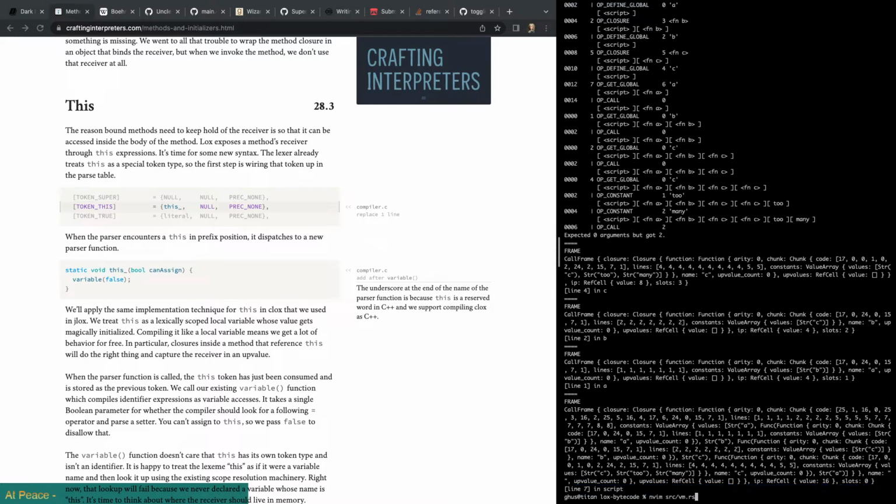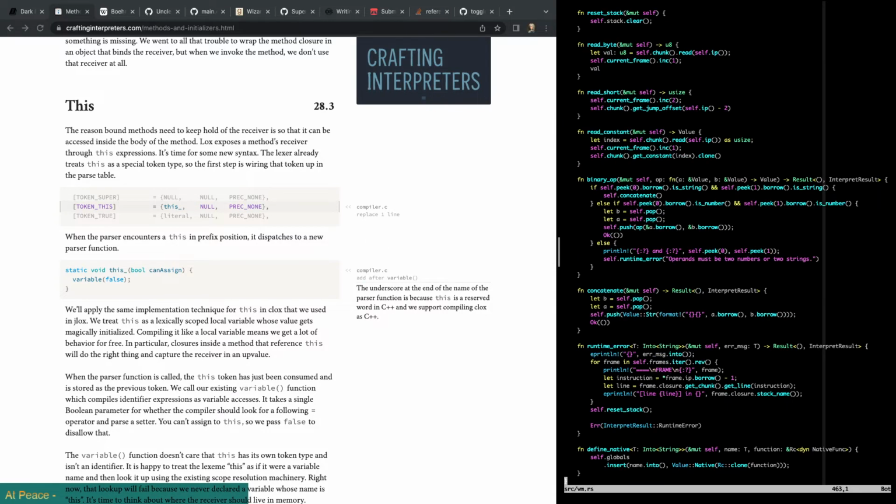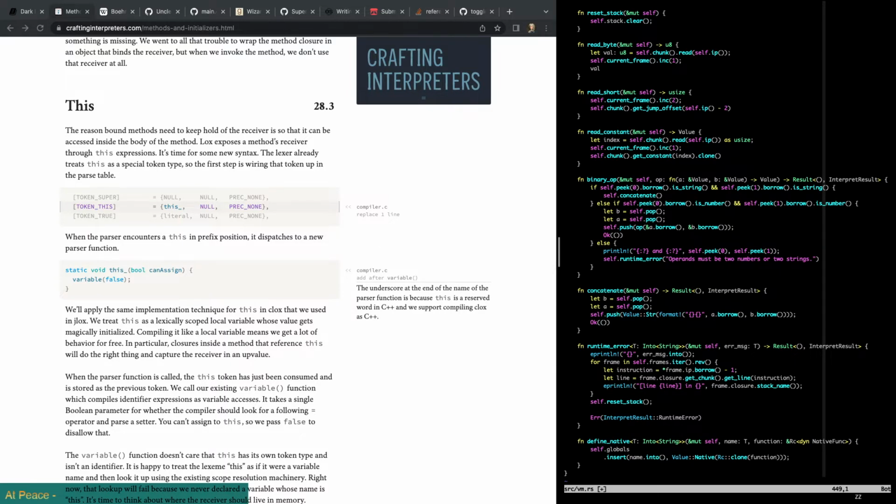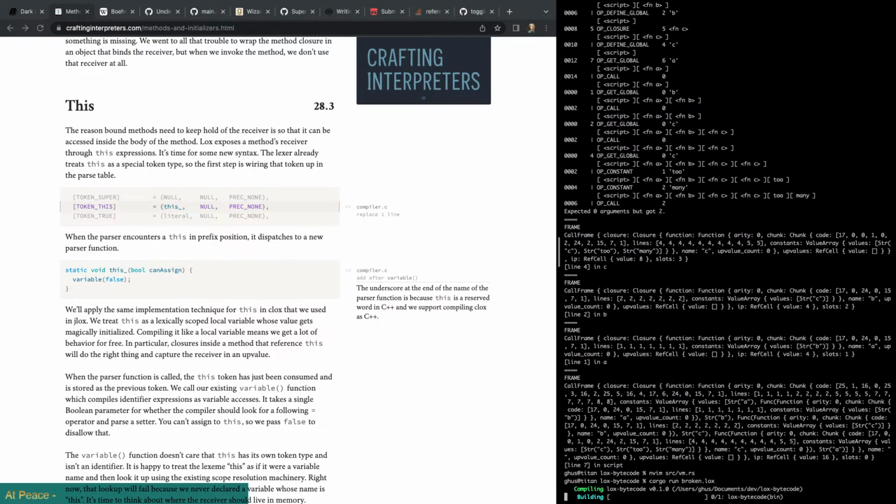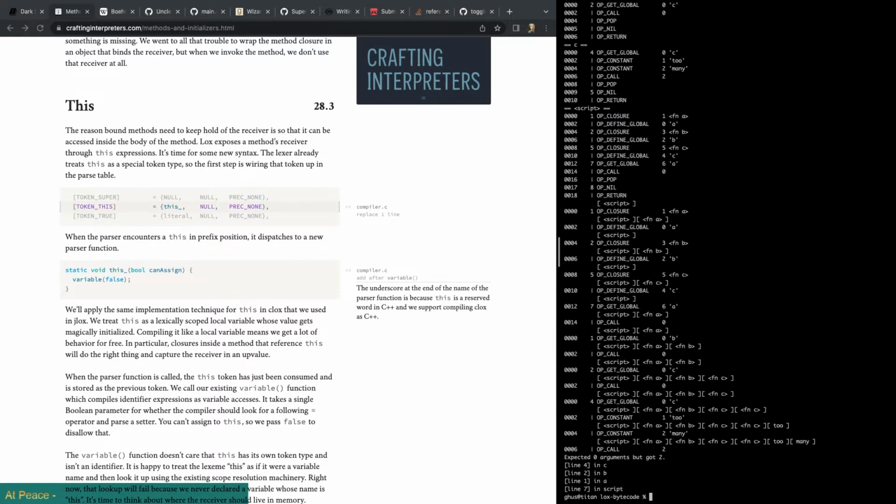Good. Yeah, I had refactored the whole call frame thing. And let's get rid of this print line here so we don't see all that. Yeah, that's better. And then, but of course, I don't have tests, so I didn't realize what I broke.